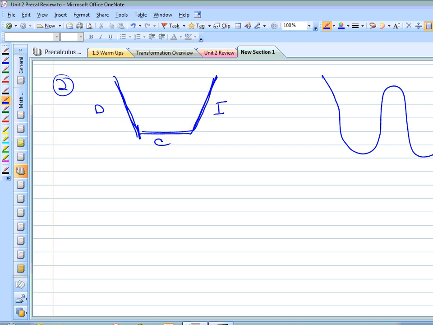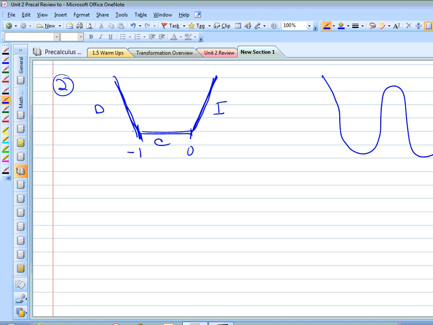It is increasing. So let's talk about what we mean by intervals. If you look at your grid, and I don't have a grid on here, you'll have to look at the one on your review sheet. If you'll notice, we stop right here at -1, and we stop right here at 0. So I want to take that as our interval.